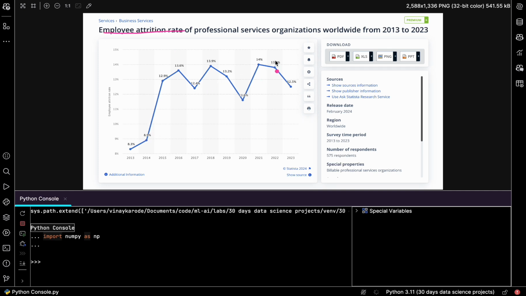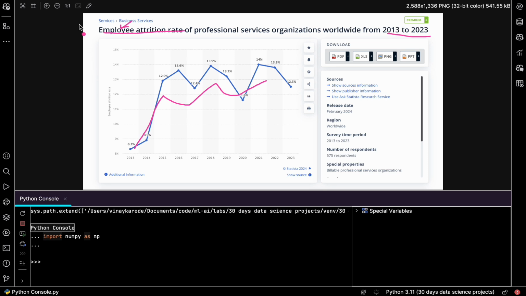And you can see here, over the past decade, since 2013, there's been an uptrend in the amount of employee attrition. And this is becoming a huge problem for businesses because businesses have to invest in the employees, and that's a huge cost. And then soon after, if the employee leaves, that's a huge loss for the company.